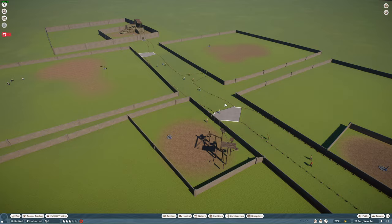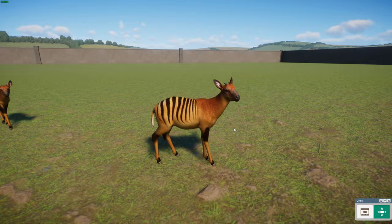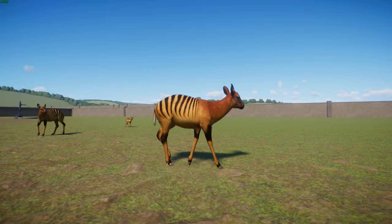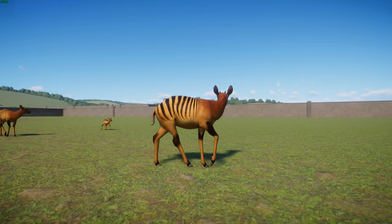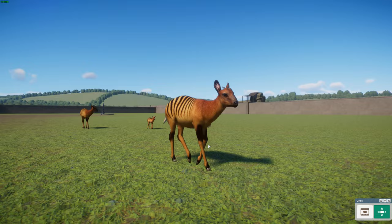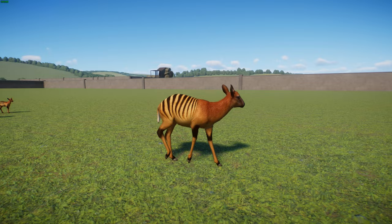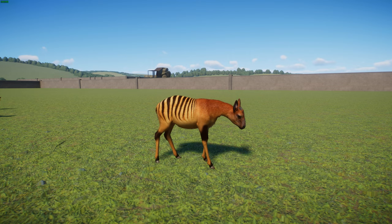Next up, by Leaf Mark and Sib CDC, we've got the zebra duiker — a small antelope typically found in Liberia, the Ivory Coast, Sierra Leone, and Ghana. Often called the banded or striped-back duiker. These guys are quite small, with a gold to reddish-brown coat featuring 12 to 16 distinct stripes, and dark markings on the upper leg and around the ankles. Newborns appear darker and the stripes are closer together.